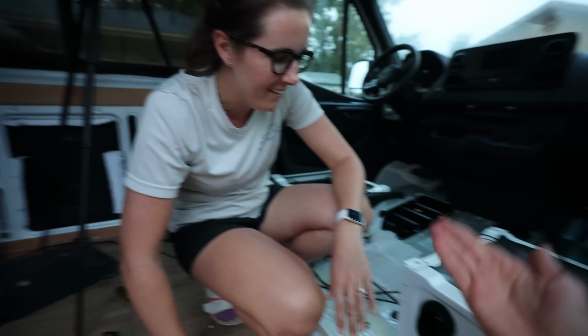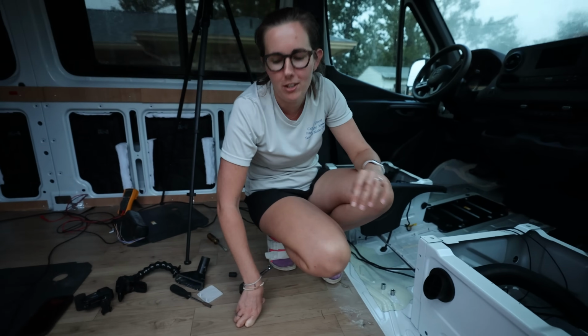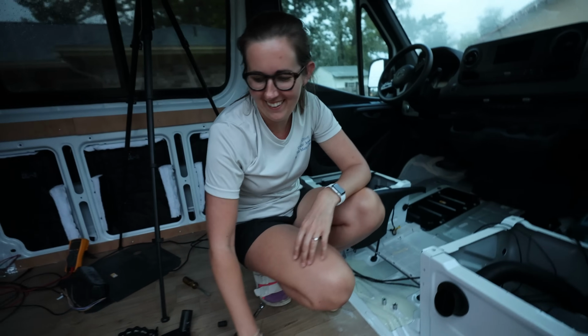Oh my god, it's going to... It is set for 91 degrees, so we're not going to run it very long because it's probably 80 degrees outside, so it's hot. So we don't need this, but good to check that it works. Yay! Good job. Thank you. That was a successful project.